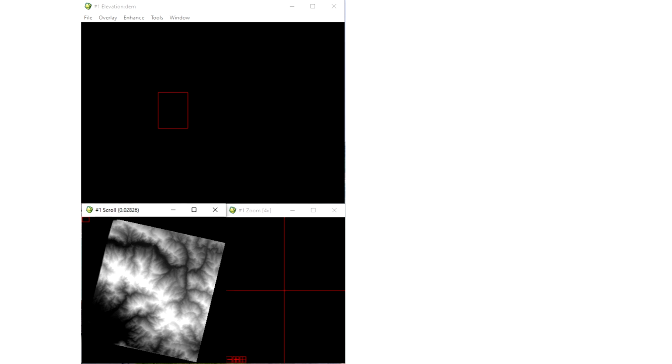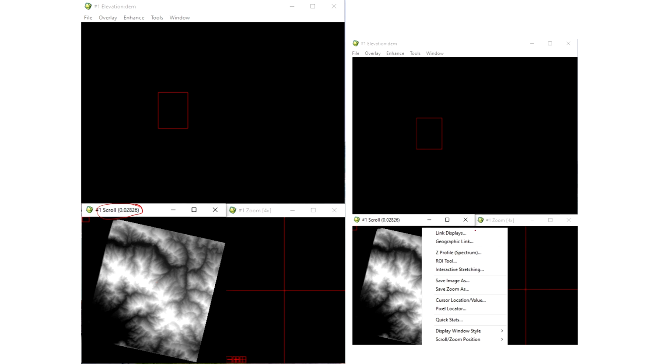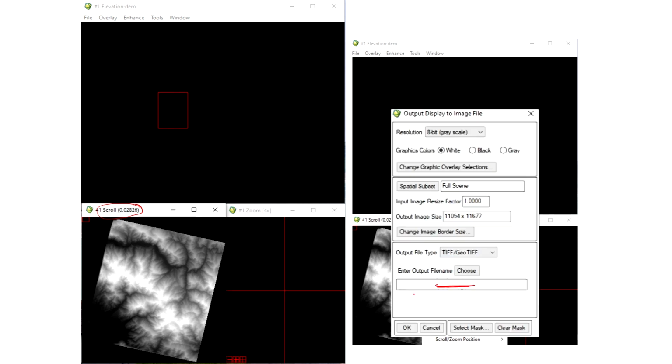You can save this DEM with a right click on this scroll window. Once you right click with the mouse on this scroll window, you will see a new pop-up window open. Here a few options are given, and with the help of save image you can save your image in TIFF format.